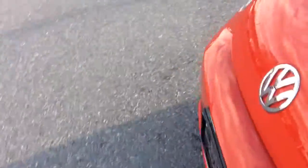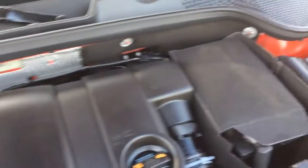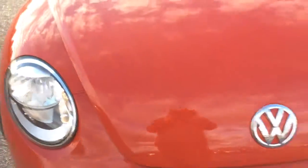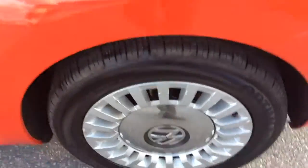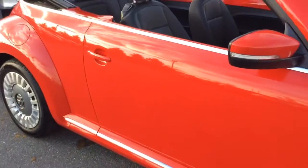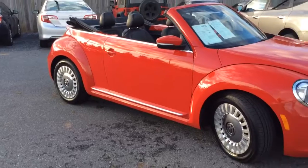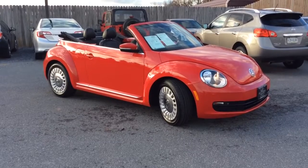Let's take a look at the exterior here, as well as initially under the hood. This Beetle we just recently got in, so it just recently went through our own in-house service department. There it received a fresh PA inspection, fresh oil change, 2.5 liter motor in it. Tornado red, great color. Chrome accents on it, see it there at the top down. Rear spoiler, exterior free of any major scratches, dents, or dings. Really nice clean car that's sharp in the red and just 13,000 miles on it. Black with the black leather with the black top and the red exterior. Nice clean car, 13,000 miles on it.